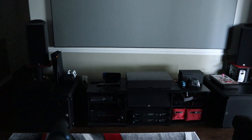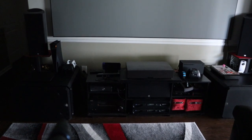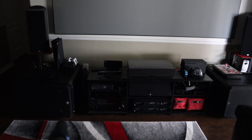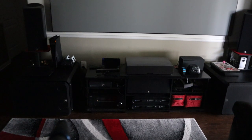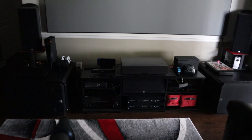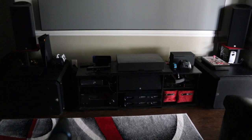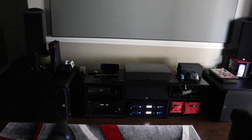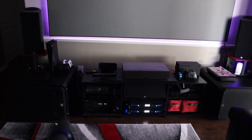Here we are in my living room with my current setup. I'm running two Crown XLS 1002 amps for my front soundstage — the LCR is all powered by those amps in the center. I bought a $20 smart switch with the AVR plugged into it; when the AVR comes on it gives power to the amps, meaning they use zero electricity. My AVR used to be on my UPS but now it's on the smart switch — something I had to give up to make this change. Alexa, turn on entertainment. Alexa, turn off entertainment.